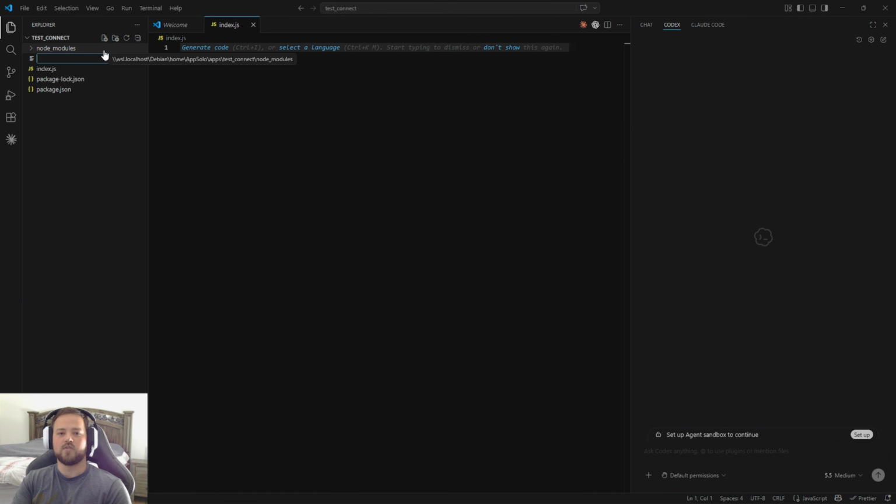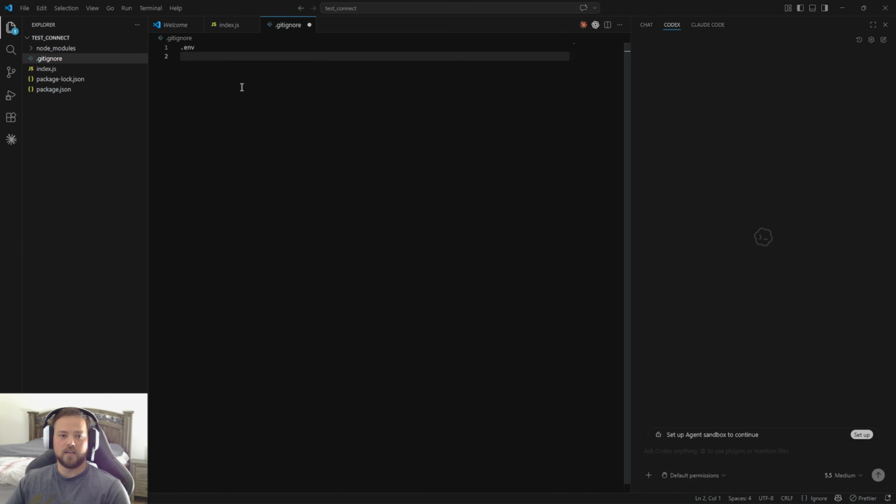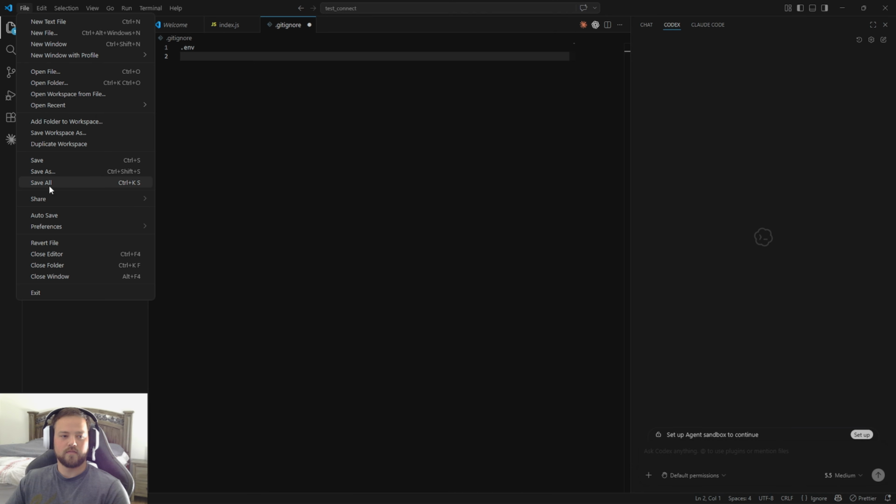The sorts of files you want to add to your .gitignore are going to be your .env, because we don't want to push any sensitive information or credentials up to GitHub where the whole world can see it, right? So we're going to create our .gitignore. And we're just going to put .env in there at first, and we'll hit save.